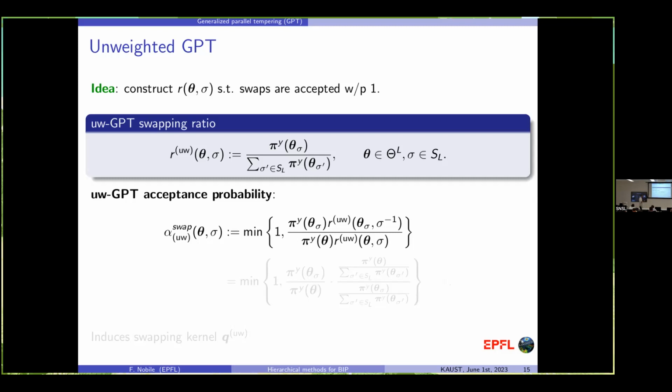But as a matter of fact, you don't need to do this, because the evaluation of the likelihood is always the same. So you only solve the forward problem once, and then you just combine the permutations. So you can bring down the cost of evaluating this probability mass function to L, not L factorial. L is necessary because you have to evaluate the L tempered versions, but it's linear in L. If you change the discretization now, then you cannot play this trick anymore, and you risk seeing this L factorial cost. So there are still ideas to be explored on how to combine things. I see. Thank you.